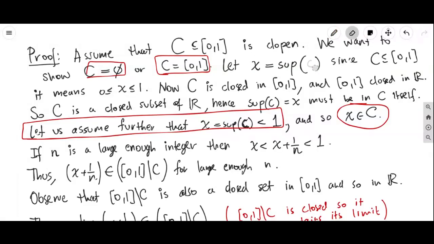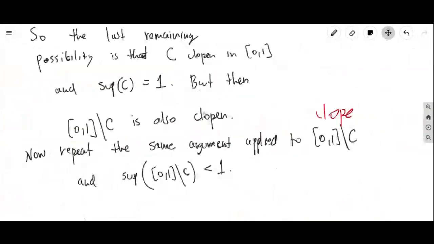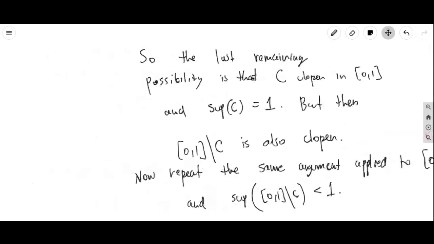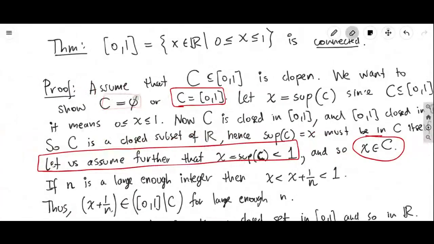Because we said, let x be the supremum of C. If C is the empty set, then the supremum is negative infinity, if you heard that. So we're here specifically assuming C is not empty, right? We're saying if C is not empty and the supremum is not one, we get a contradiction. So now you go to its complement. If this is not empty, which is another way of saying C is not the entire set, then its supremum is less than one, and then you get a contradiction. So the only way to avoid the contradiction is when C is either empty or C is the entire set. And that's what we were claiming in the beginning.